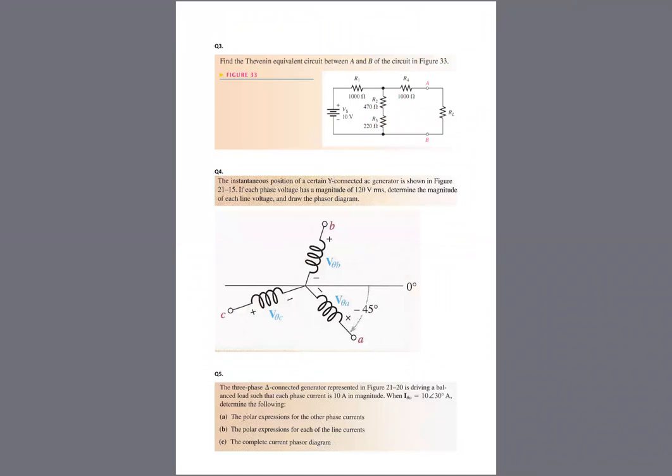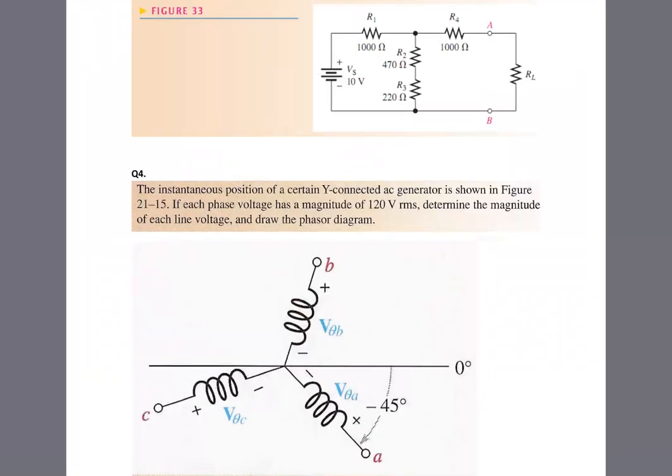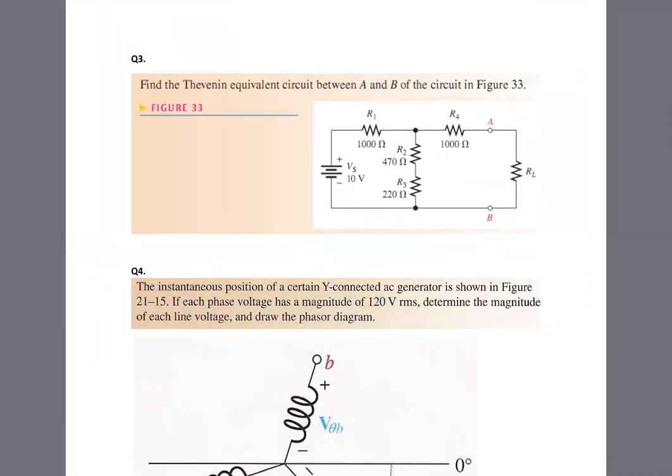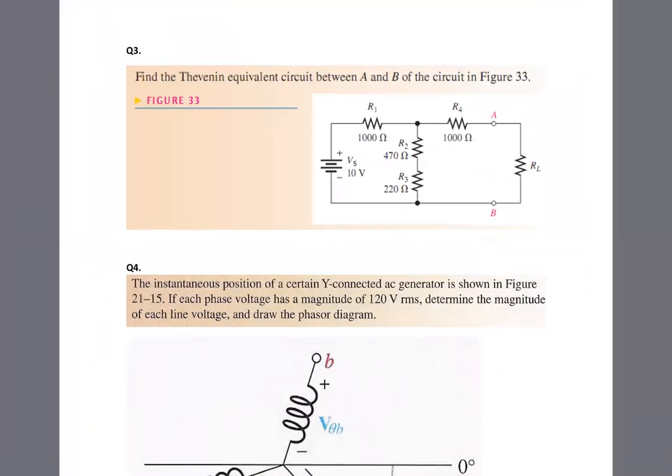Okay, now attend this one, guys, Q3. That is to find the Thevenin equivalent circuit. Thevenin equivalent means, if you guys can remember, any given circuit we can reduce to Thevenin form, okay? So for example, this one also we can reduce to one voltage source like this, and also we can find the Thevenin equivalent resistance like this, okay? For this circuit, you need to find these two values: resistance RTH, the Thevenin equivalent resistance, and VTH, the Thevenin equivalent voltage value. Try that one, guys.